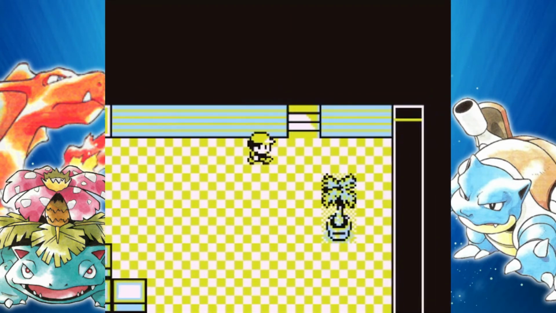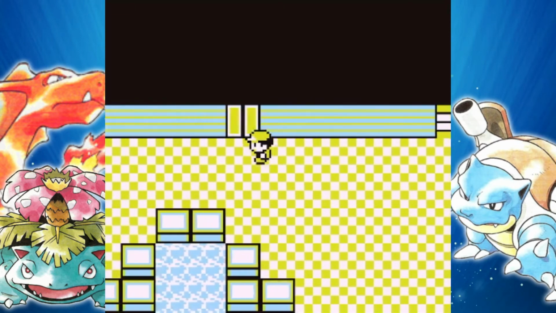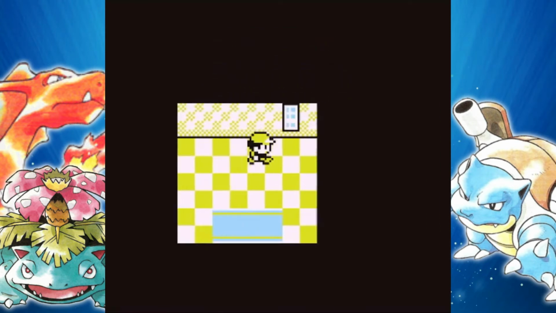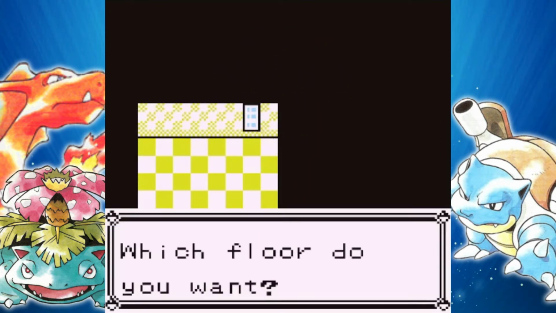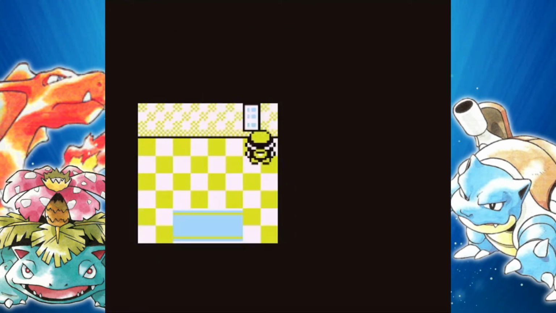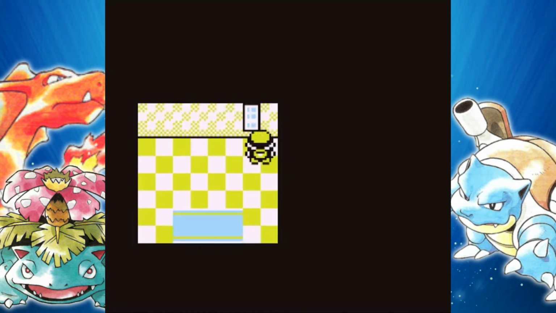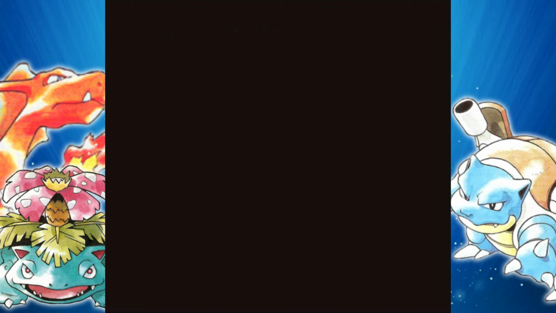Now, what I like to do with Silph Co. when I'm fighting all the trainers is just go floor by floor, work my way up. However, there's an item that you can get over on the fifth floor that will make it a whole lot easier to get through this place. So if I were you, I would go to the fifth floor first and you will see why very soon.